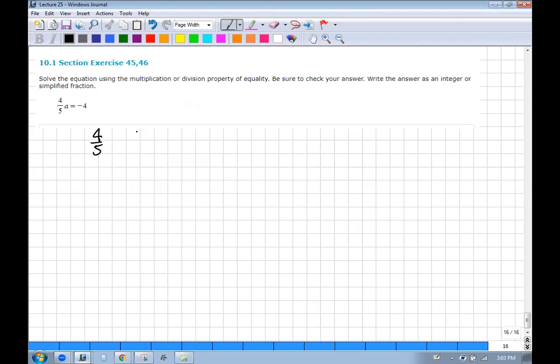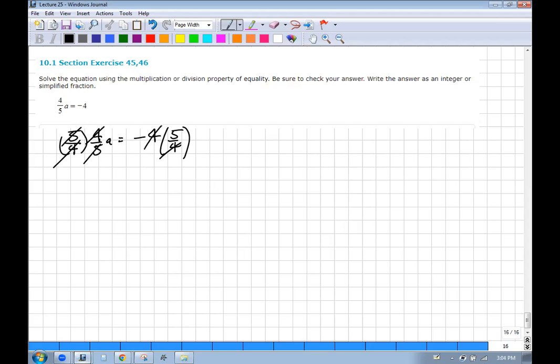All right, if I had this, the hardest or trickiest problems were always the last two questions of each section. Yeah, they always like to throw in tricky Trickerton at the end, right? So if I want to get A by itself, I need to get rid of this. And whatever I do to this side, I have to do to the other side. So to get rid of the 5, I'd multiply by 5. To get rid of this 4, I'd divide by 4. And I have to do the same thing to both sides to keep it in balance. See, the 5s go away, the 4s go away. This is all just the number 1.